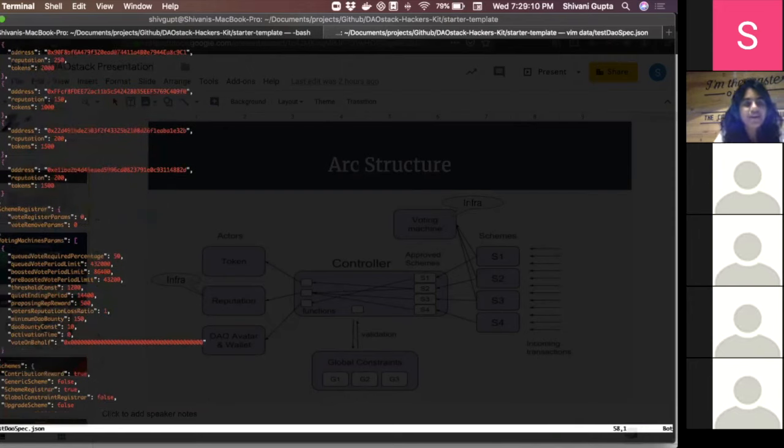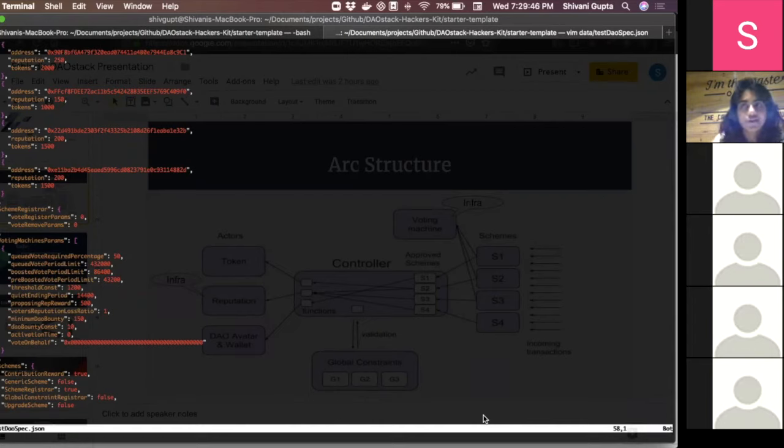So voting machine parameters basically let you set something like for how long a proposal is open for voting, or what the threshold for staking would be for a proposal to get boosted and be able to pass with relative majority, or after getting boosted, how long a proposal is open for accepting votes, or something like activation times.